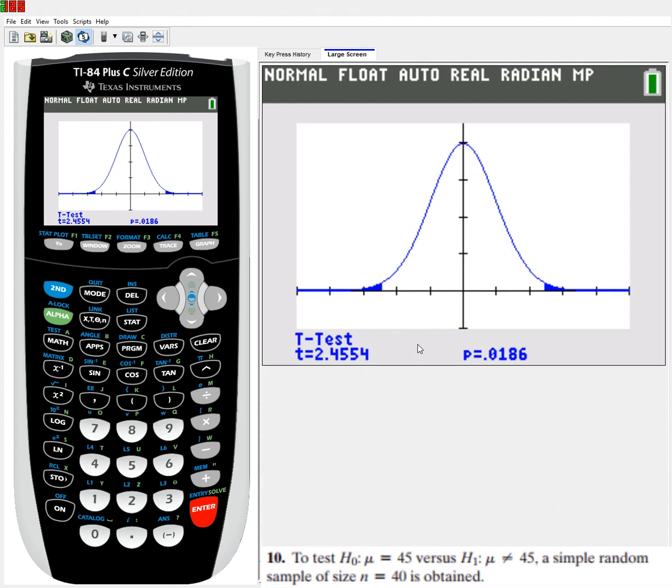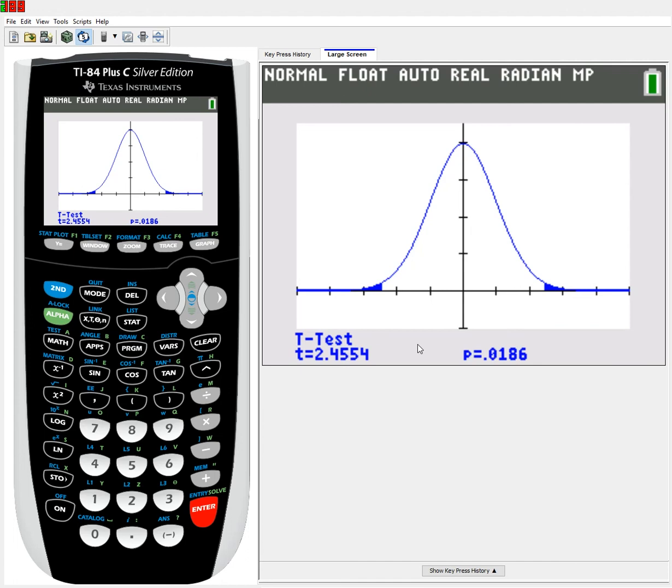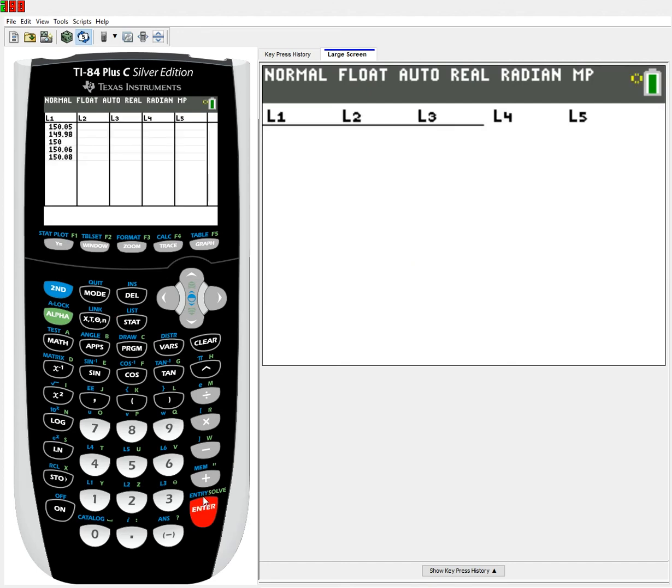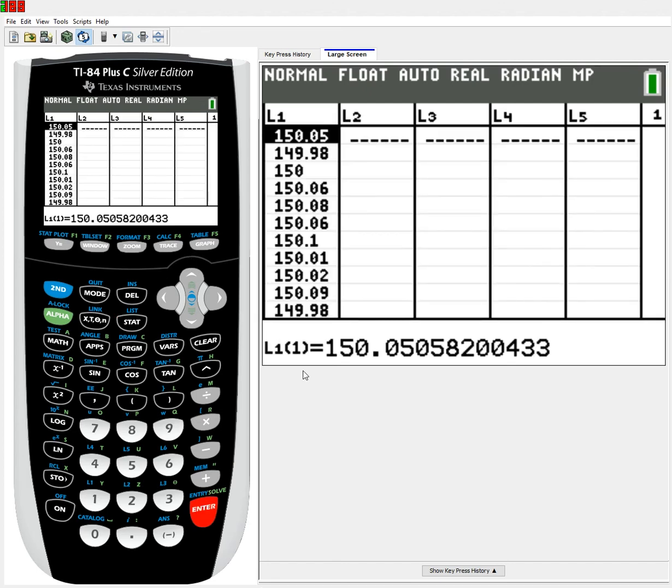Lastly, to clean this up, I know this is a long video, but this is taking care of quite a few topics. Keep in mind that with a t-test, you can also run it if you already have data. So I already went ahead and did this one. This one's not coming from a problem, just kind of demonstrating what this is doing. I randomly generated some numbers around 150 with some decimals above and below. And you'll notice that I have a lot of values that are above 150, but some of them dip below it, like 149.98. I want to see if the information that I have here is enough to claim that my mean is actually greater than 150.